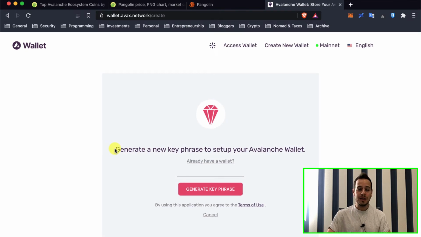And this button here now will generate a new key phrase to set up your Avalanche wallet. Make sure to keep this key in a secret place, preferably not an online place, not on a computer that's connected to the internet. Maybe write it somewhere on a note, like, you know, if you're used to it with MetaMask wallet or MyEtherWallet or this kind of physical wallet. This is your wallet. It's not a bank, it's not an exchange. No one will recover the key phrase for you if something happens. So it's your responsibility to keep this secret phrase, this key, secured. Do not lose it, because if you lose it, you will not be able to recover and restore your wallet.